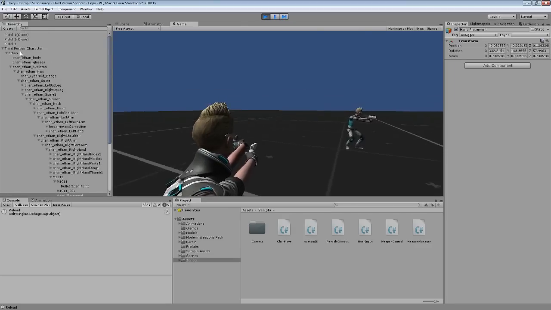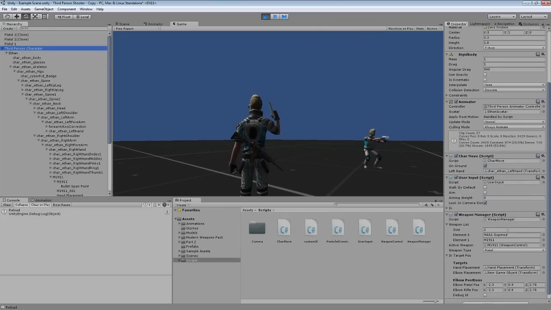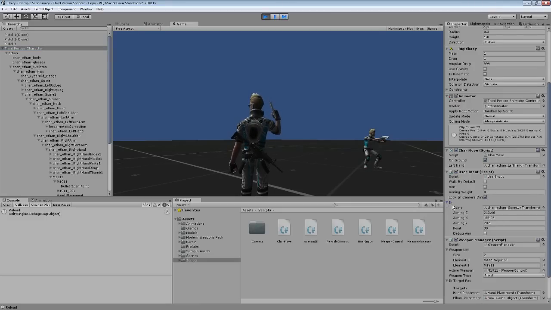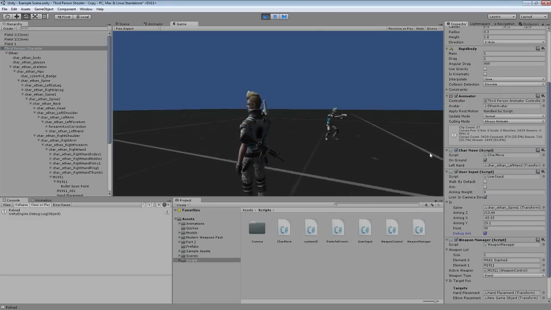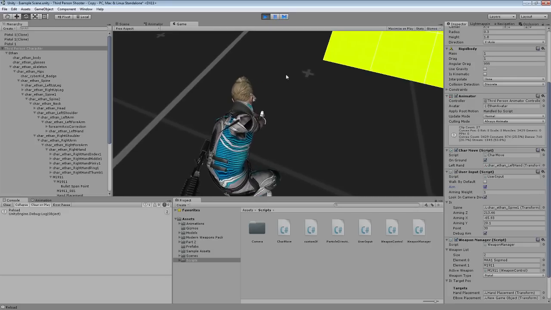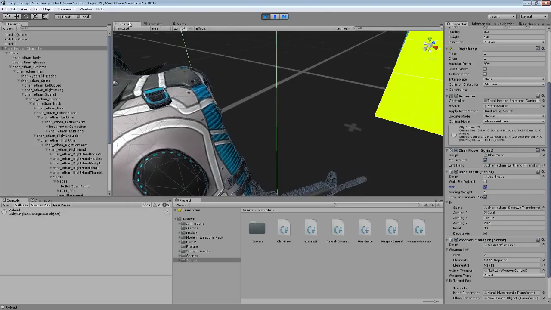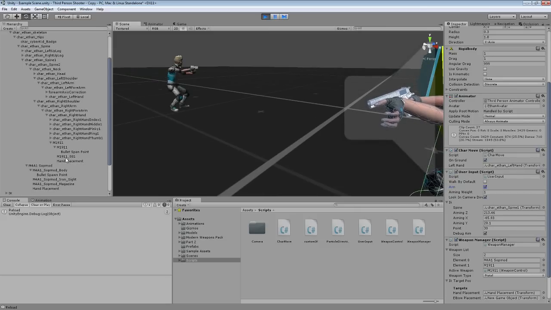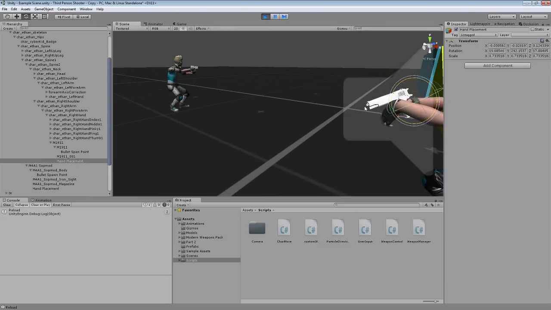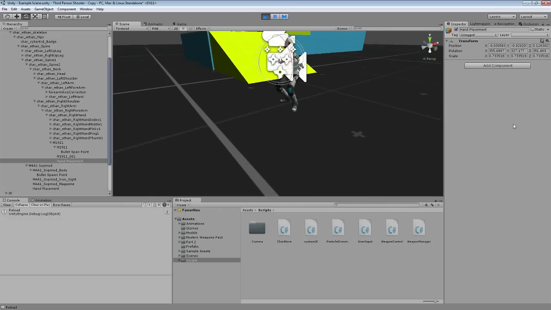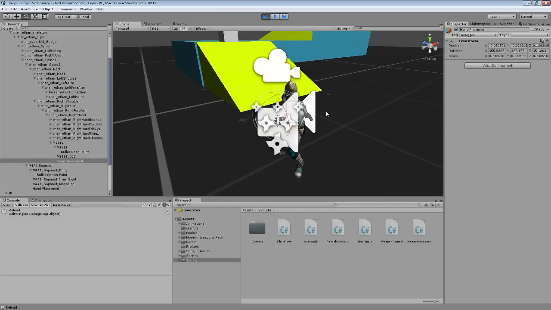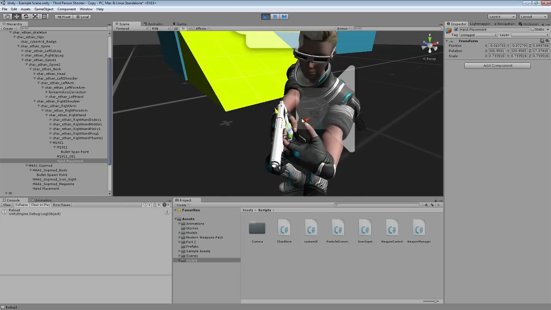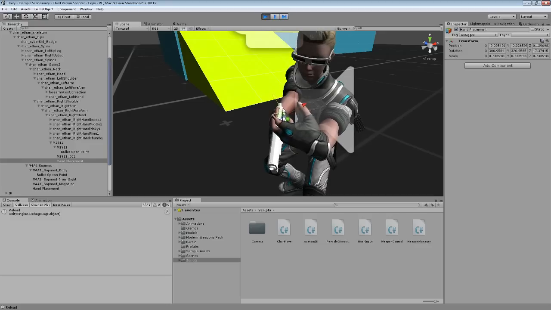And the way we can fix this is if we debug our aim, you can simply say aim, go inside scene view, find the hand placement of our pistol, put it to the correct position you want it to have.